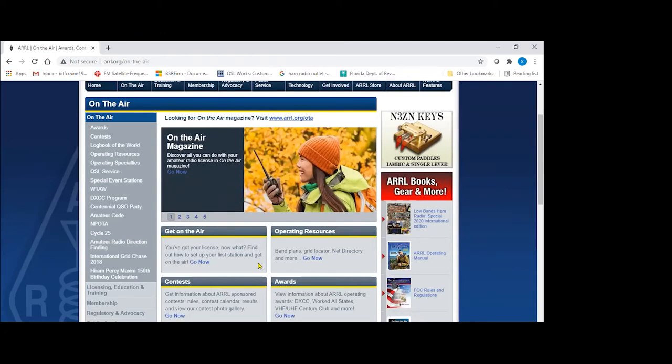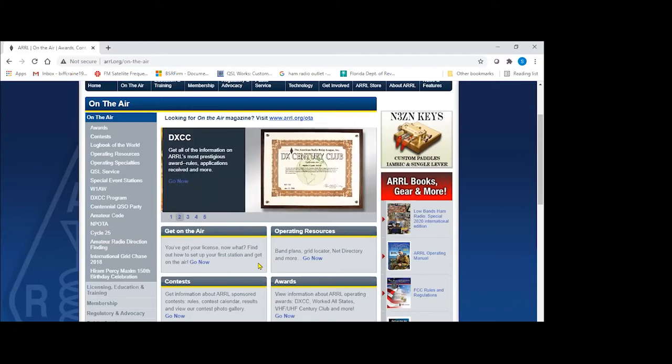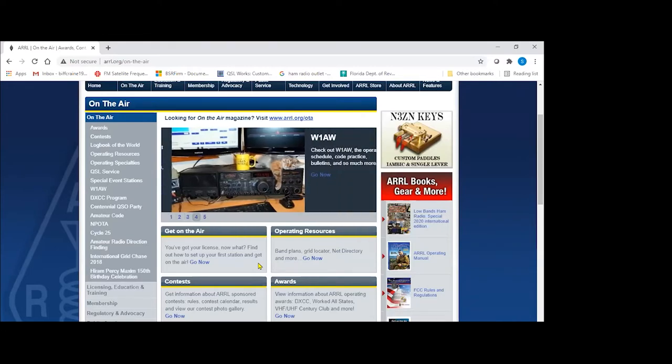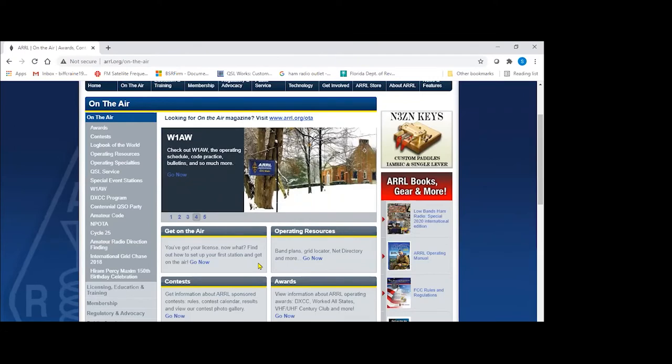You can also view QST online as well, but they send you a hard copy of that. A great thing about QST is that it has ads for the latest equipment from the latest vendors in the back end of the magazine. That's why I usually read my QST backwards. I go to the end and work my way back into the other articles. But On the Air magazine has only been active, and it's only published every 2 months, I believe, but it's only been out for about a year, and a little bit more than a year.